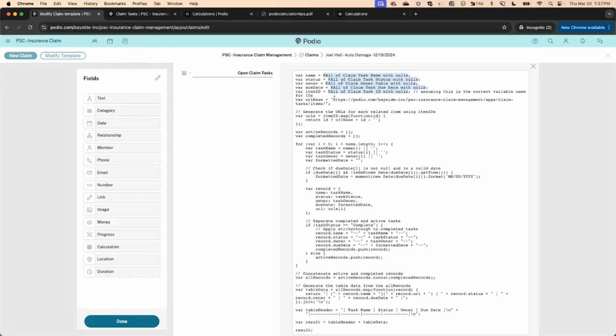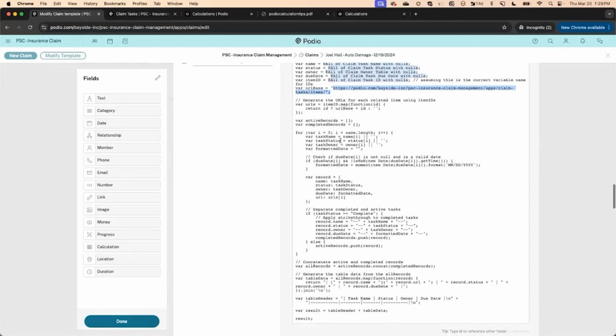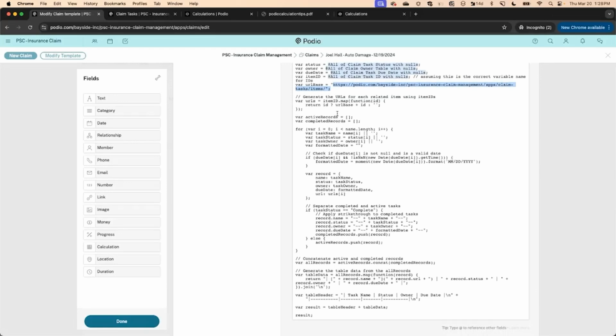In order to construct the hyperlink, I'm actually getting the task ID that's assigned to that specific task. What I'm then doing is I'm basically creating a URL. So our base URL to our claims is here. I can go ahead and combine that with our task ID, and that's going to give us our hyperlink. But you'll see here what I'm doing is I'm going back through, creating the URLs for each of the items, checking the due dates, making sure the due dates are formatted in the date format that I want.